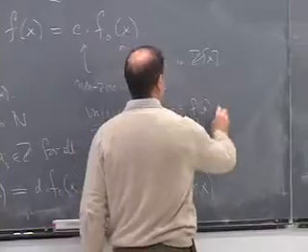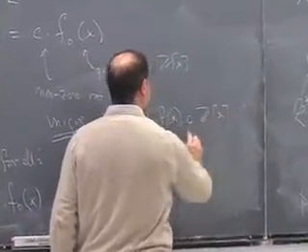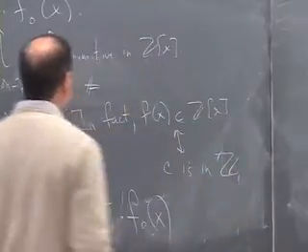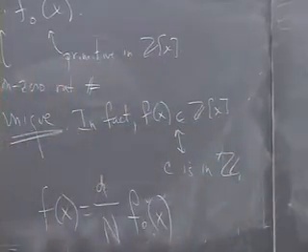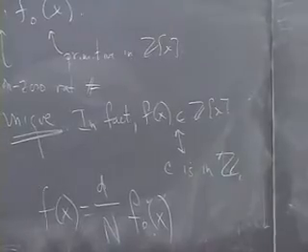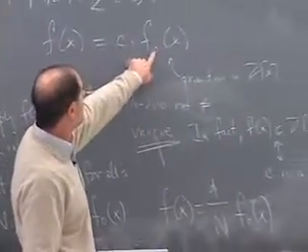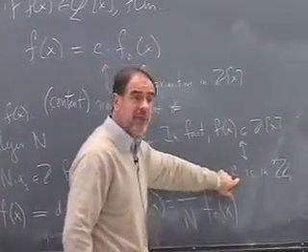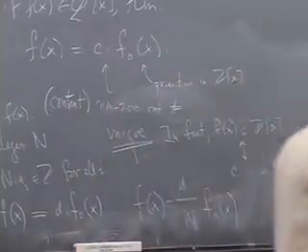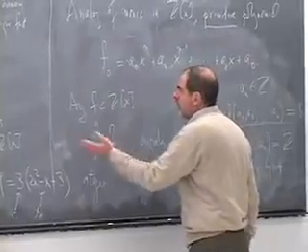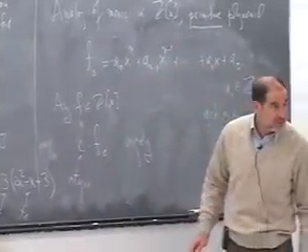In fact, f of x is in Z of x if and only if this constant is in Z. This constant, by the way, is called the content. That's an expression of Gauss's. We're just redoing some of Gauss's work on polynomials. So you take any rational polynomial, you write it as a rational number times a primitive polynomial, and then you find that the polynomial is integral if and only if that constant is an integer. Well, let's see why. If the polynomial is integral, then it's clear the constant is an integer. You just divide out by the greatest common divisor of all the coefficients. So that part is easy.